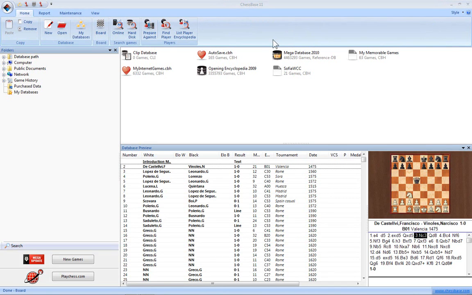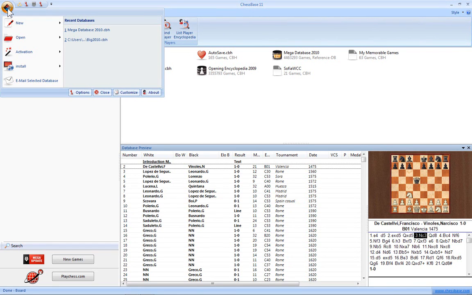As well as the ribbon, there's also this part here, which is the application menu. Click on this button here at the top left. We'll open a drop-down menu with some of the most important commands, such as new for new database, new position setup, or even new text, open, where you can open a variety of different files, activation, to activate the program to get the full features available to you, which requires an active internet connection on the computer you're using. There's also a link here to update the program to make sure you've got the very latest version possible.